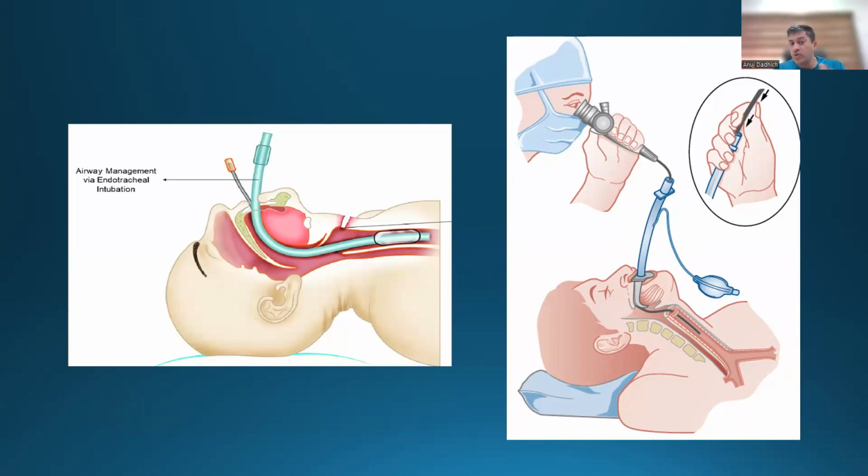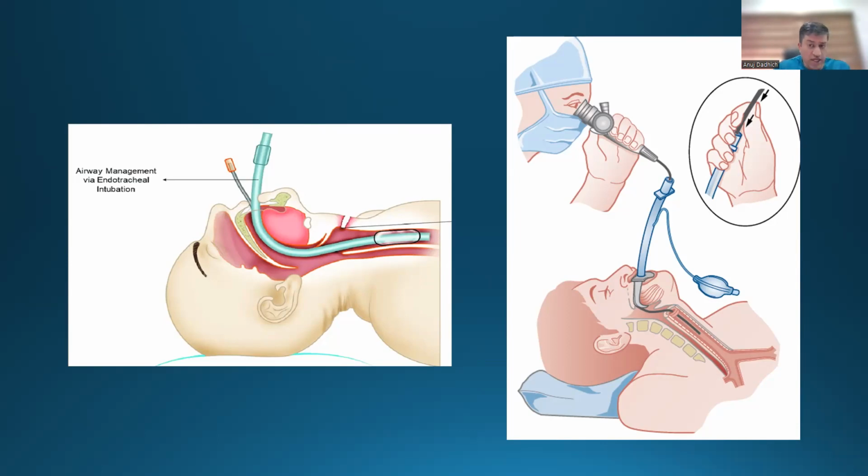the trachea. Now we know that there is collection of pus in the sublingual space, and when we try to manipulate the tongue, we might cause rupture of the sublingual space. That rupture might cause spillage of pus into the oral cavity. Patient might end up swallowing that pus, and that can lead to aspiration pneumonia, which in itself can be a life-threatening situation. So putting an endotracheal tube orally or nasally with laryngoscopy is associated with risk of aspiration pneumonia, and that is the reason why it is not the primary method of establishing the airway.